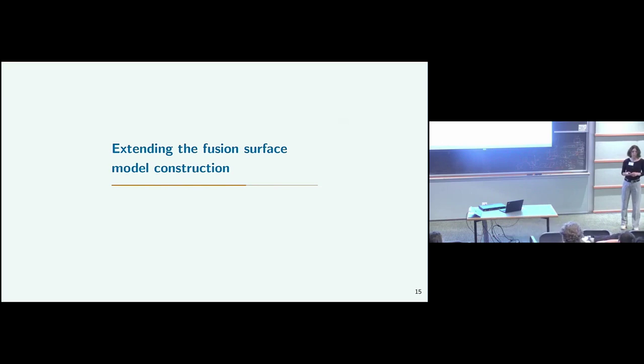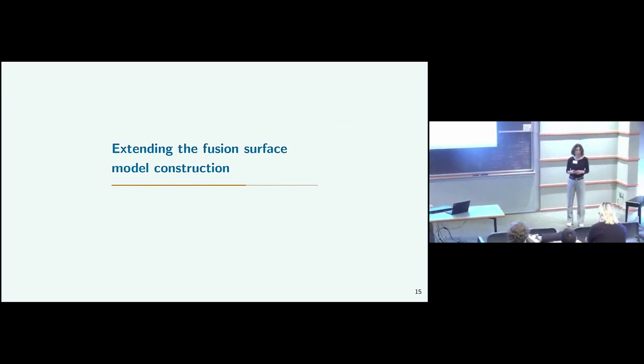Sorry, a follow-up. Is it related to a grading on the braided fusion category? So if you have a Z2 grading, you are only focusing on the sector with zero grading? No, it's really basically because I'm fixing some edges in the Hilbert space to be labeled by sigma.